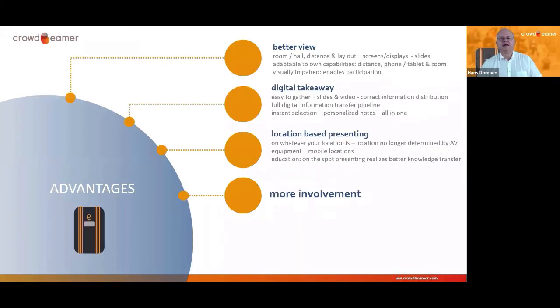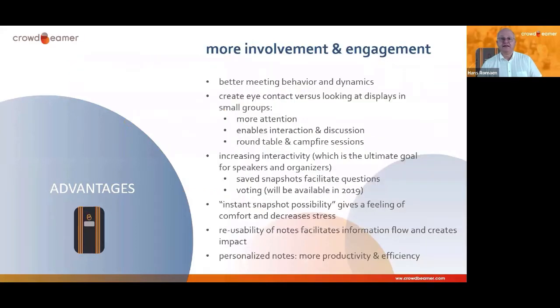Crowdbeamer creates more involvement and engagement. Giving a better view, together with the takeaway, lets connect the audience to a higher level of involvement and stimulate to be active. Using Crowdbeamer in small groups instead of a display at the end of the table creates eye contact with every participant. And we all know that eye contact is one of the basics of communication and a crucial factor in realizing agreements.